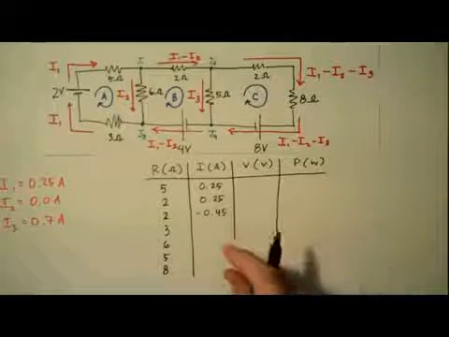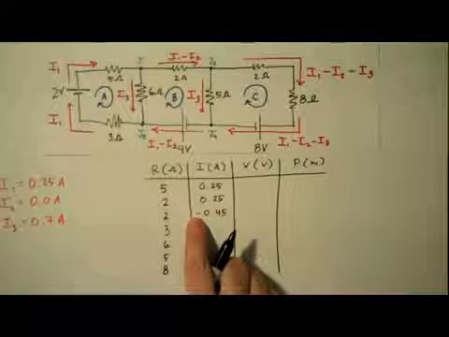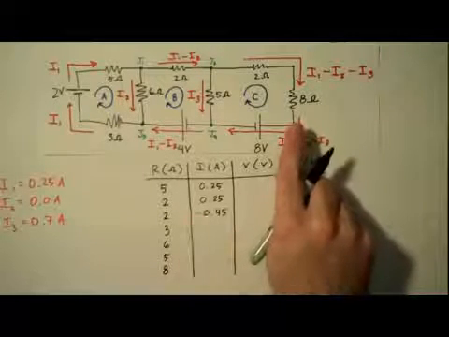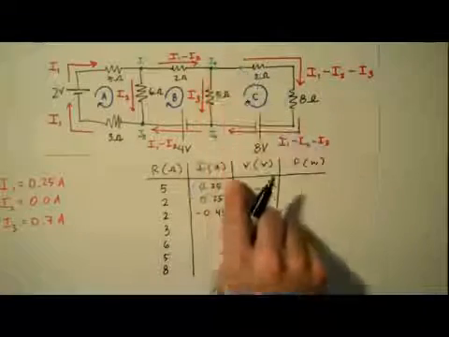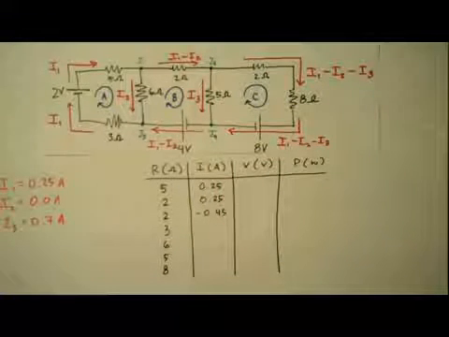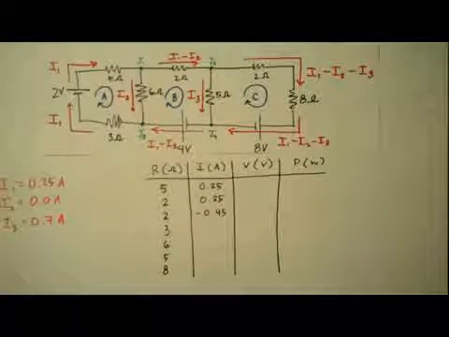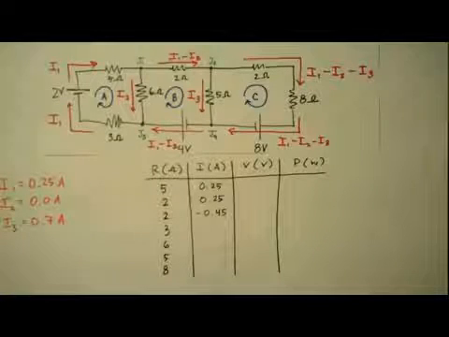This negative sign tells us that the direction we chose to describe positive charge flow through that leg is not the right direction. It's actually going the other way. But that's part of the beauty of Kirchhoff's rules. You choose the directions arbitrarily, and in the end you find out if you've chosen wisely.